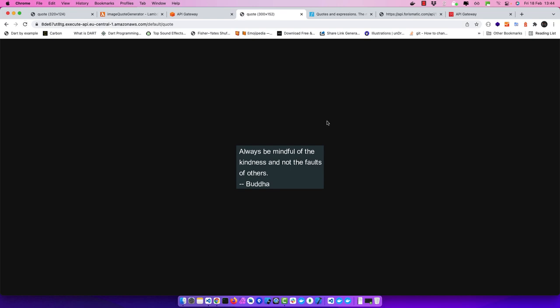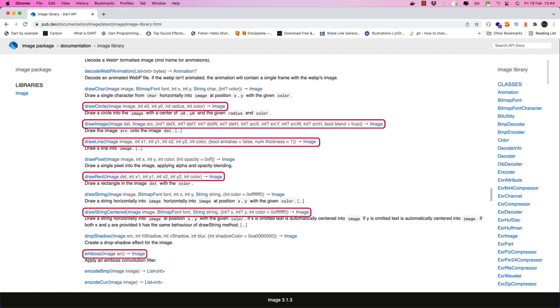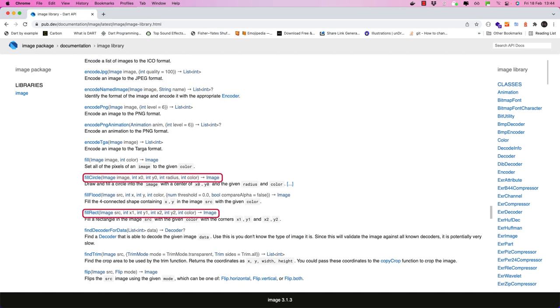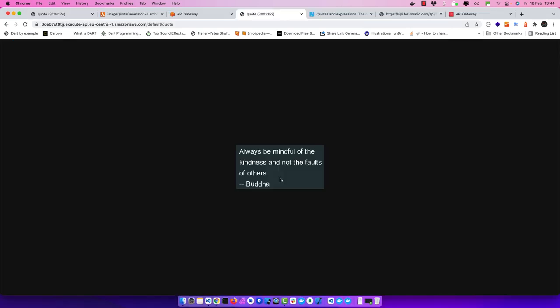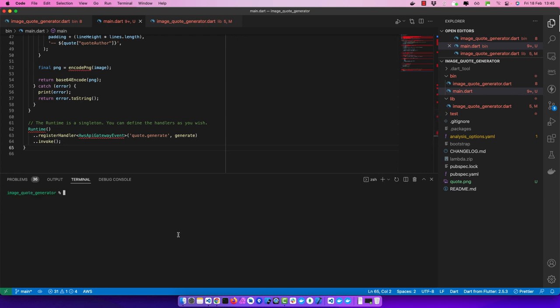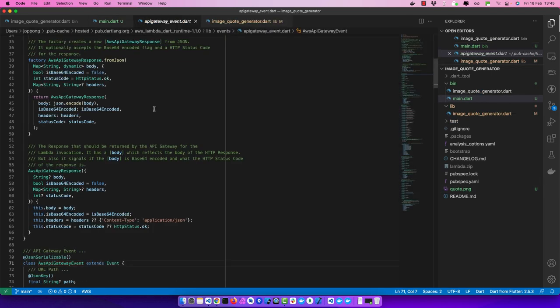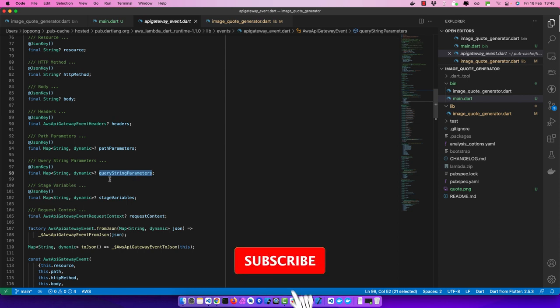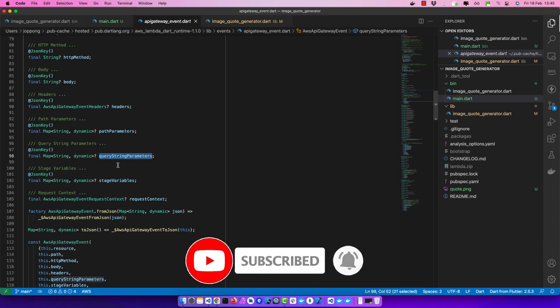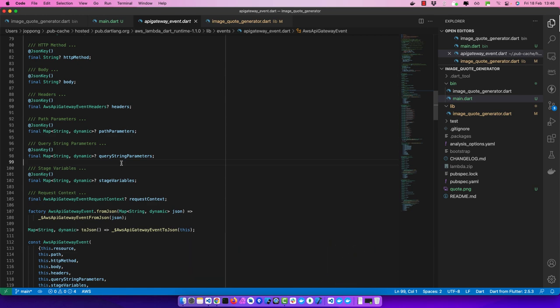It's worth mentioning that the image package also has functions for drawing images and shapes as well. So the background images can be highly customizable. So I'll encourage you to take a look at the API documentation for the image package and see if you can get creative with it. Also, we can improve this, for instance, by sending query parameters, and then we can use that to set the background color. So if we come over here to VS Code, and let me do a pub get quickly. So in our gateway event, we get a map containing the parameters that are passed in via query string. I might do this and push that onto GitHub so you can take a look at that.